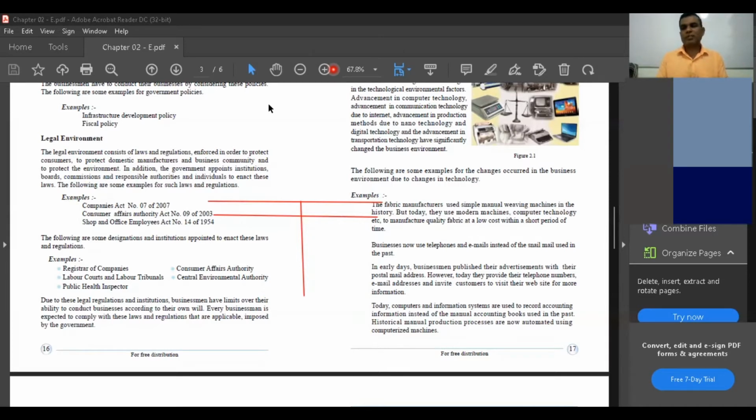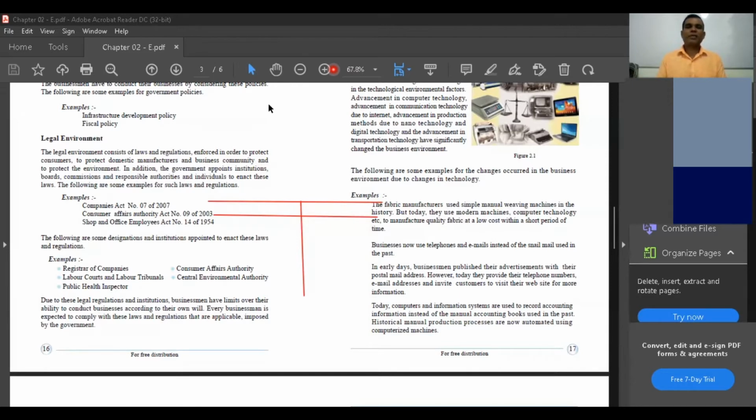In such an occasion, any customer can go to the Consumer Affairs Authority and make a complaint against the injustice made by the business people. So if any customer, when he is doing marketing, is facing a problem, he can get some solutions or justice from the Consumer Affairs Authority. Understand? So just try to keep it in mind.